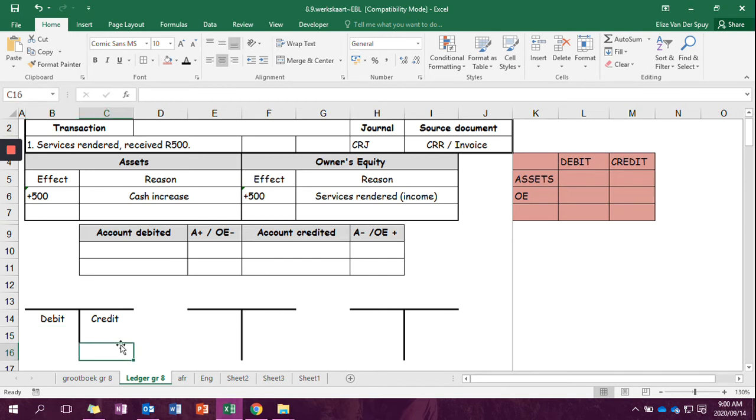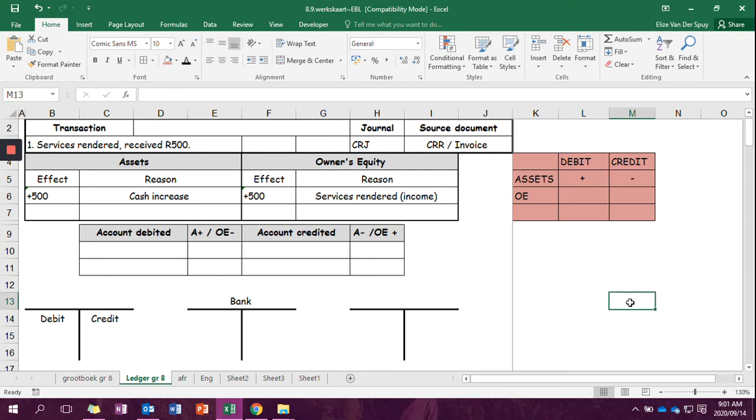Each T account is supposed to have a specific name, something that defines it. The first one we are going to call bank. Why? Because bank is always involved. Now I'm going to go to this little block up here, and this little block is very important for you to study. Assets, and bank is an asset, will increase on the debit side, and assets like bank will decrease on the credit side.